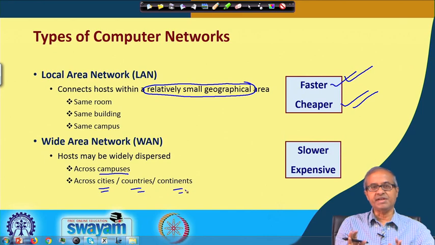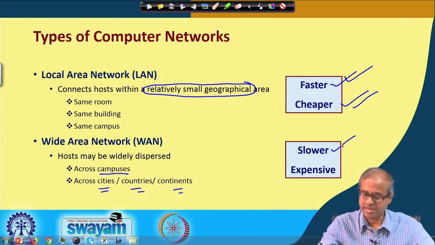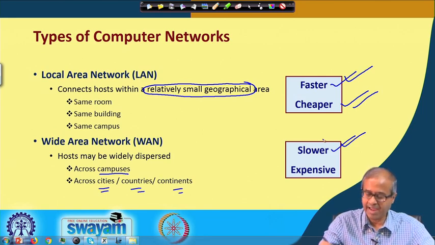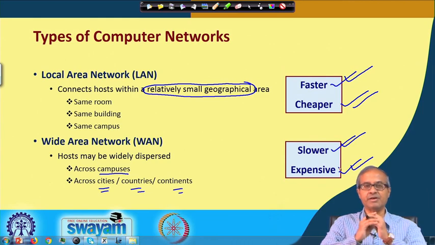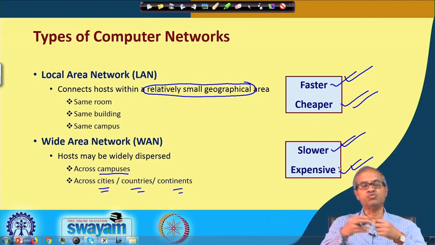Traditionally, such wide area networks were relatively slow. That is why we are saying that they are slower as compared to local area networks, and they are also expensive in the long run. Well, the initial deployment investment may not be that high, but you will have to pay a very hefty annual or monthly rental to use this wide area network facility, because there is some kind of a service provider. You are subscribing to the service, you will have to pay for the service.